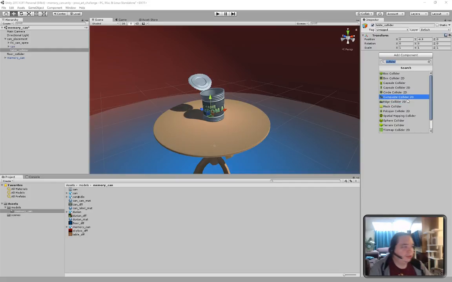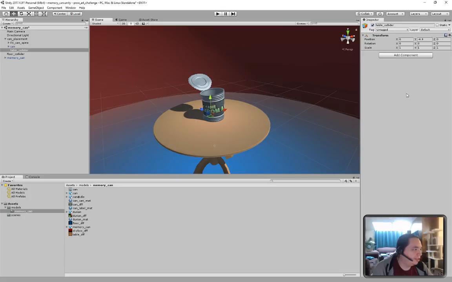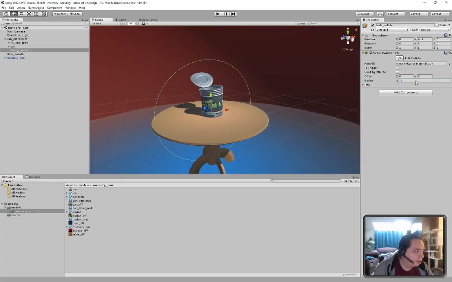I don't know if a 2D collider will effectively work with the 3D objects we have going on, but let's try it. You don't know unless you try it. And obviously you're going the wrong direction, buddy. You need to flip around. Offset. No, that's not what we want. Why can't I rotate you?